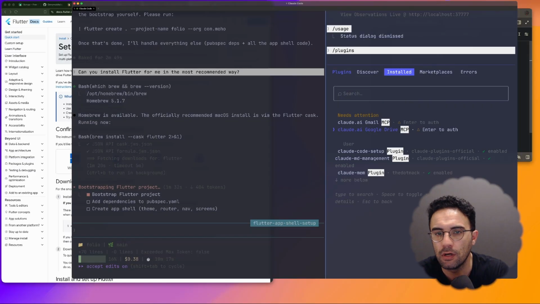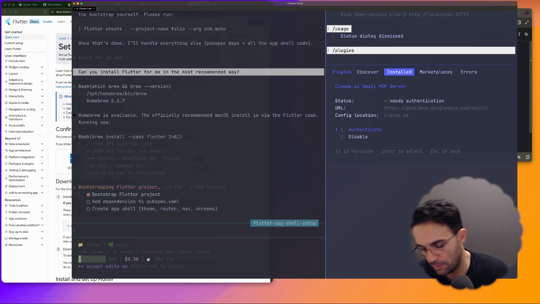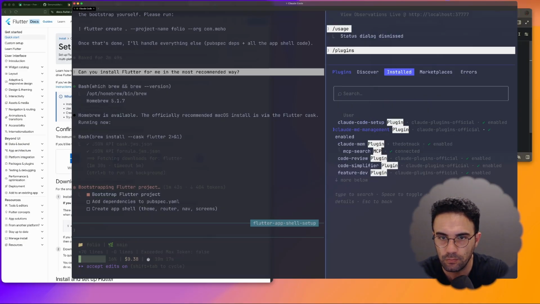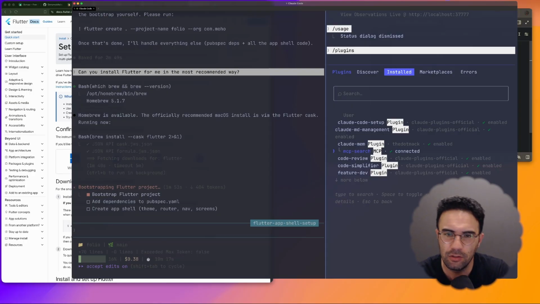You know what, I don't want this. I don't want that one either. I don't want the Gmail one. Okay, the memory one maybe is taking all of it. I've actually not used this plugin.